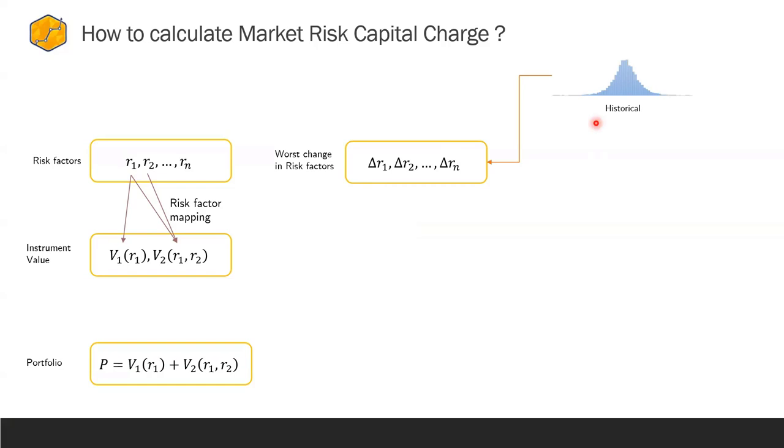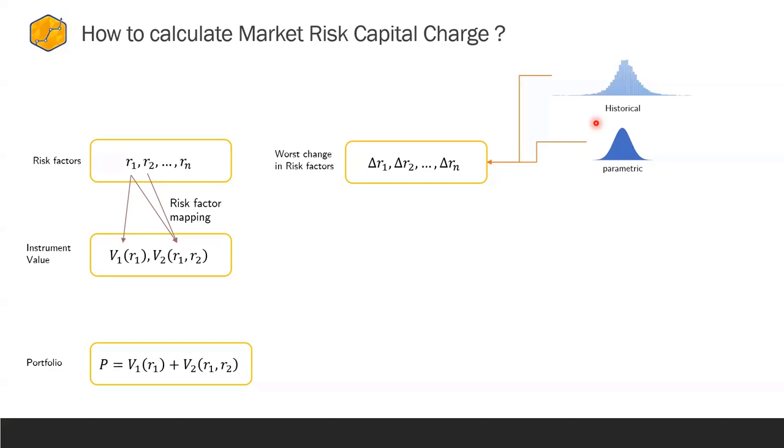All right. The second way would be to fit a distribution. That is called parametric. I will assume that the risk factor follows a normal distribution. If you have a normal distribution, all you need is mu and sigma, and then you have the entire distribution specified. It's called parametric. And from the distribution, you can estimate a worst possible change, right? Mu minus sigma z. I don't want to stress mathematical details in this slide, but these are some of the ways that you can do it.